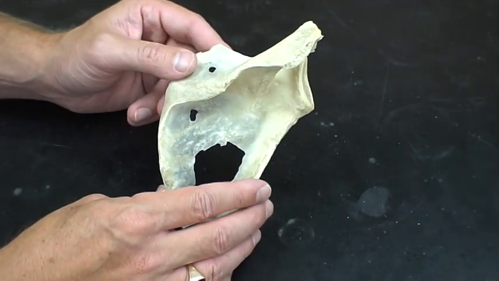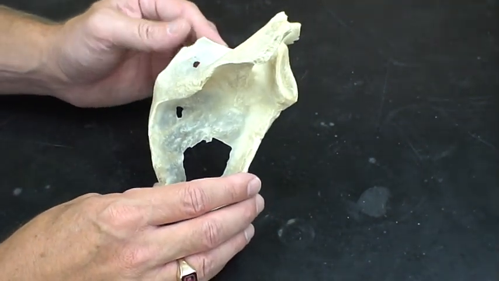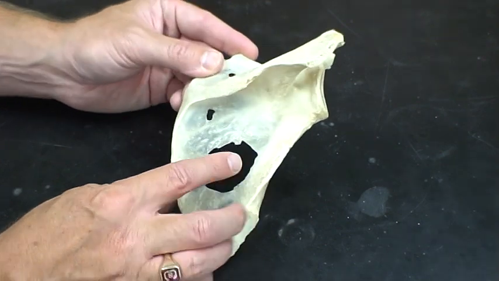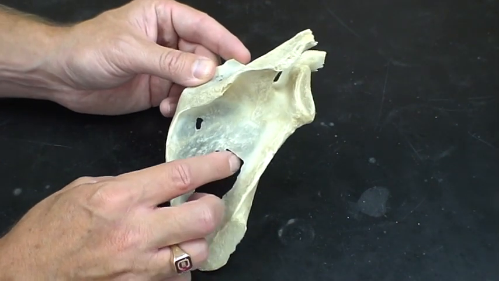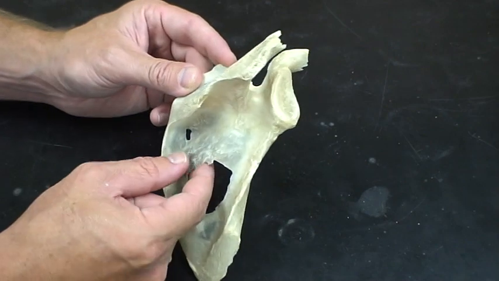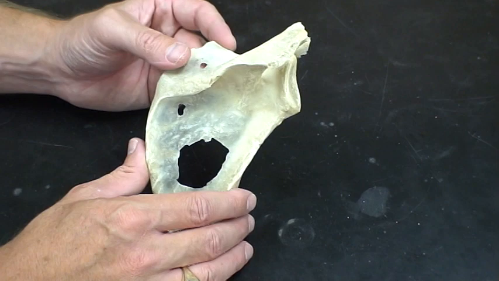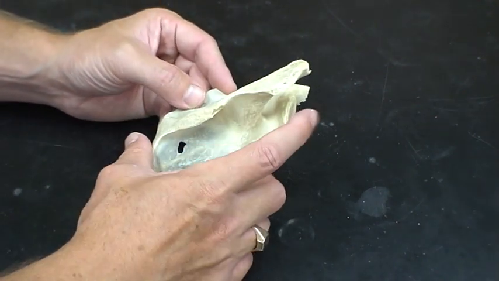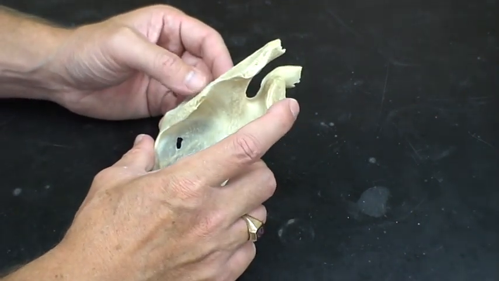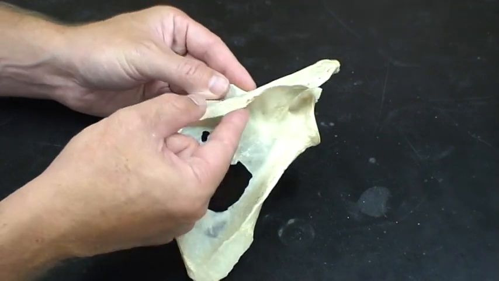We're looking at a scapula here, and we see lots of different structures, and we're also going to have to figure out if this is right or left. Just to clarify, this is normally all just one bone, very thin, just well-loved scapula here, so the pieces break off and so on. But we do see that right here is where the humerus is going to be articulating, and we see this ridgeline.